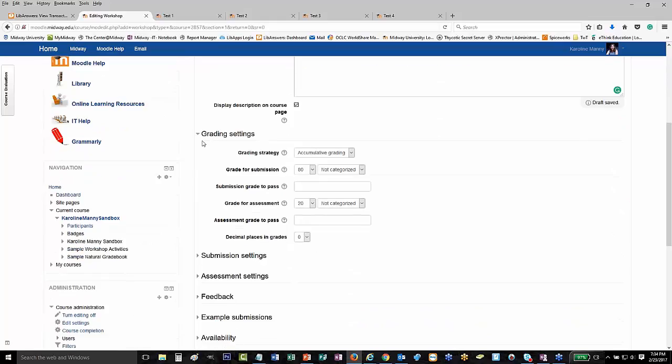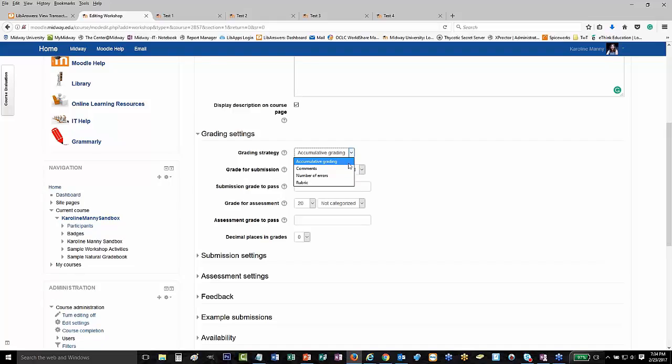Now, let's scroll down. The next thing that you have to choose is how you are going to do your assessments. And like I said, you have 4 options: cumulative grading, comments, number of errors, or rubric. Cumulative grading is going to allow the students to assign points to submissions.